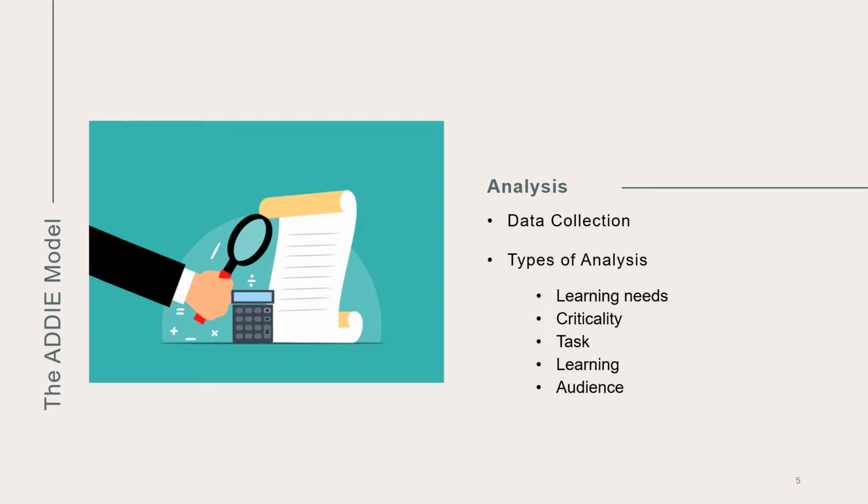The first step in the ADDIE model is analysis. This is the initiating phase where data will be collected and analyzed to understand the needs of the audience, which includes the instructor and the learners. Typically, the phase begins by interviewing anyone involved in the training process. What is the opportunity to create an effective instructional design? There are different types of analysis, such as job analysis, criticality analysis, and task analysis, among others. The purpose is to find out what skills and knowledge may be lacking and what needs to be taught in order to get a better outcome.